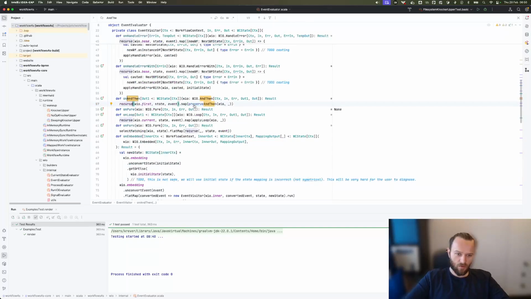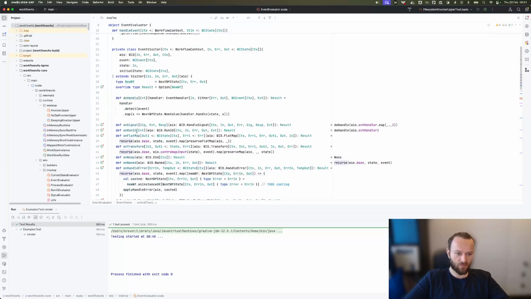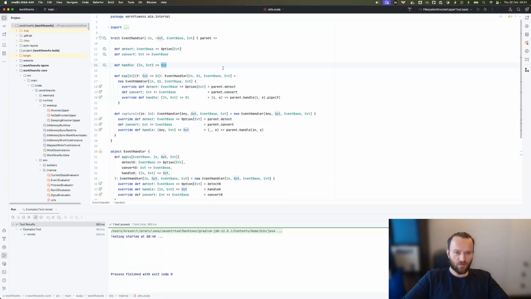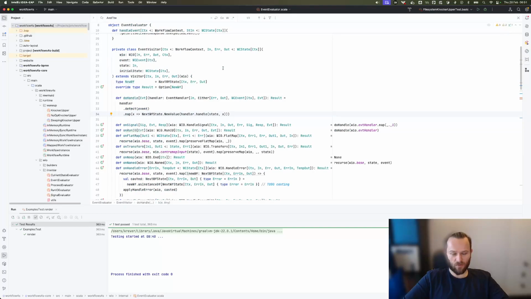So now what happens is that we do this. This goes to, let's say, an event handler, the signal handler. On signal, we say that we handle the event here, and then we return this new value thingy. So the output of the handle is just the output value of the new state of the workflow. Okay, when I say new state, I mean the type parameter here. So the actual state of the workflow, like visible from outside.